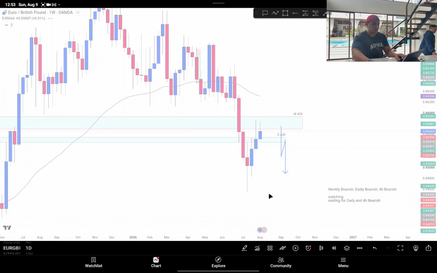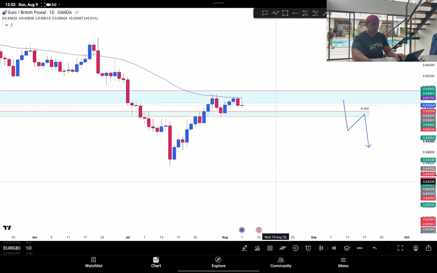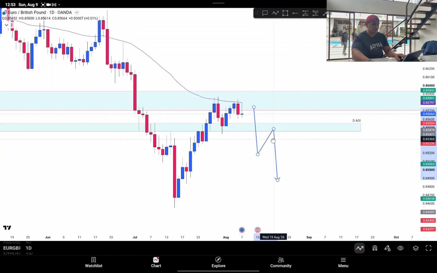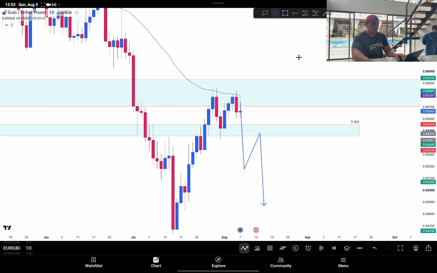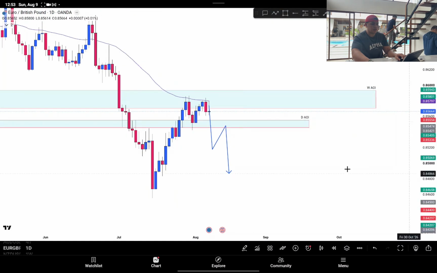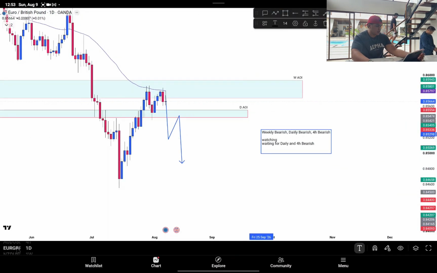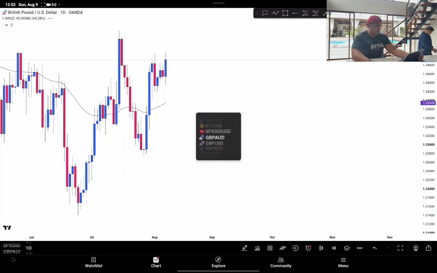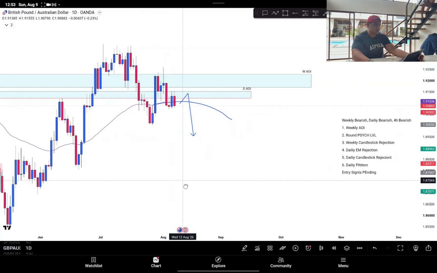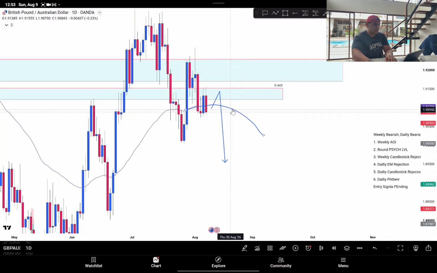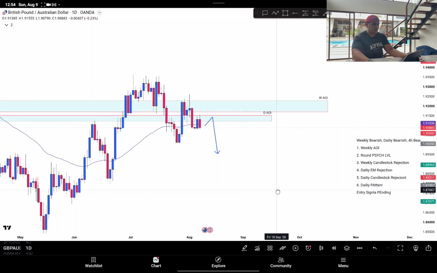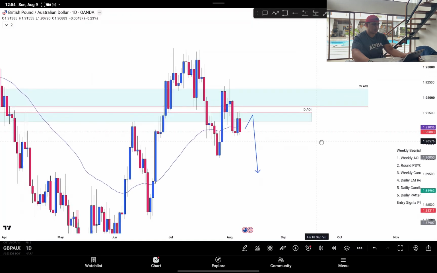Now, looking at the daily chart, probably the same thing: wait for the breakout of this daily support level or breakout of this consolidation. Then that will be our confirmation. So I think the first thing that could potentially happen this week is probably GBPAUD, because market is already having this rejection. Just wait for the price to come back to our resistance, so that will be our confirmation to sell.